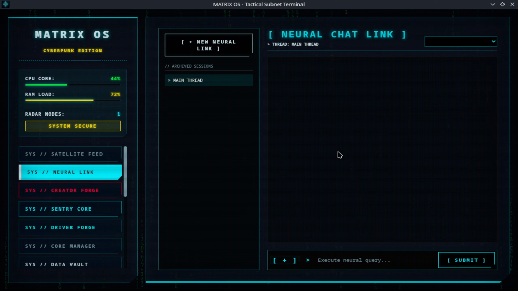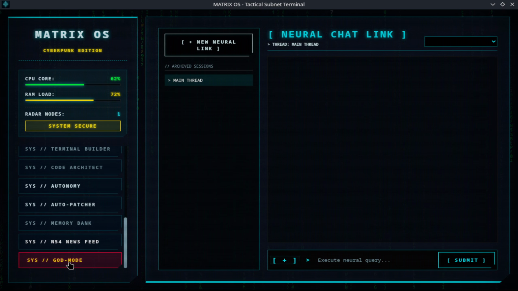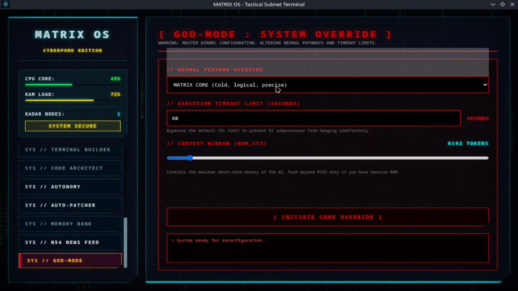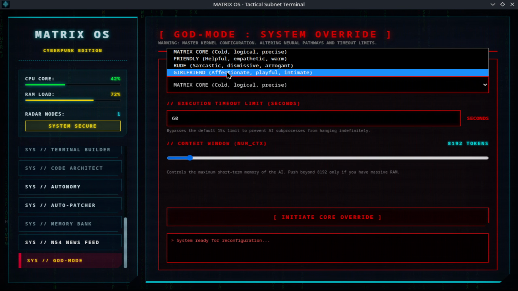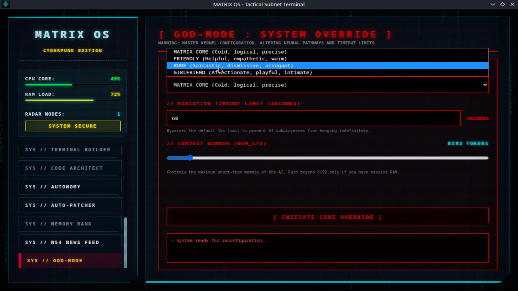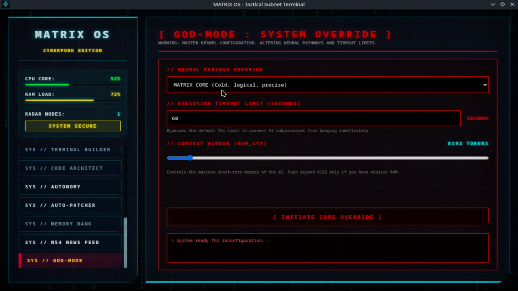And if we go down there in the settings, this is the settings. I like to call it settings, but it's a good mode. Okay, so what you can do is choose the AI. If you have a smart AI, it will understand what it's doing. You can tell it to be friendly and it will be friendly with you, rude with you, or a different type, or even the Matrix score. So it'll act like a Matrix score.